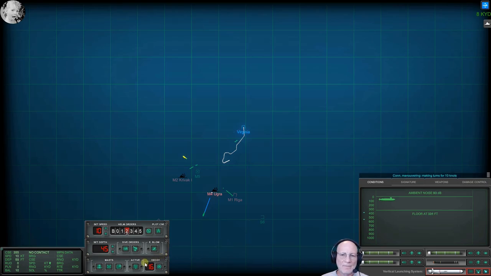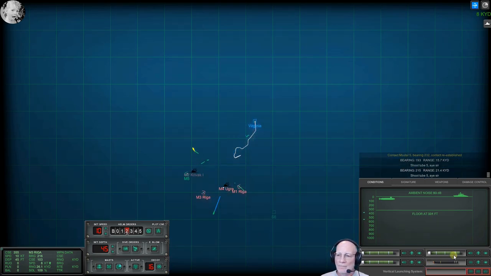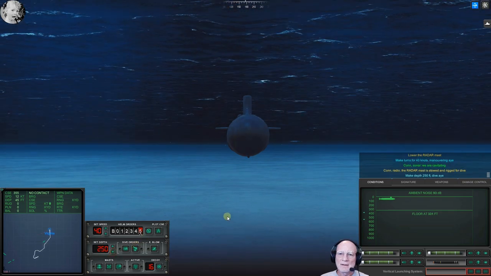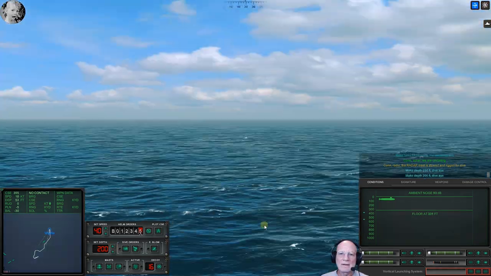Come on. Con, maneuvering, making turns for 10 knots. Raise the radar mast. Man, a lot of escorts out there. Hit the gas. Con sonar, we are cavitating. Take me back down to 200 feet. Make depth 200 feet. Dive by.